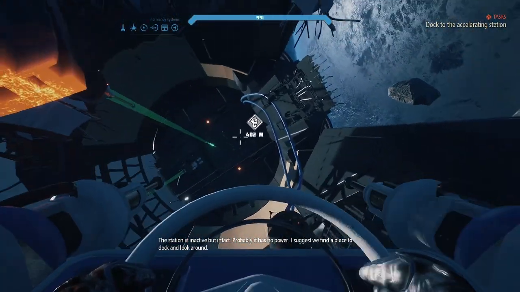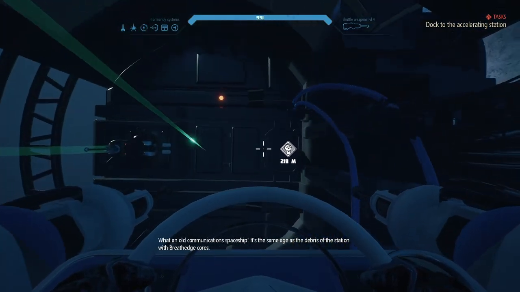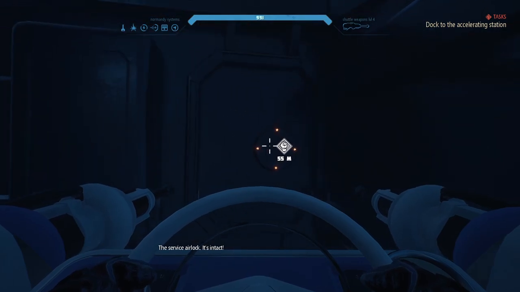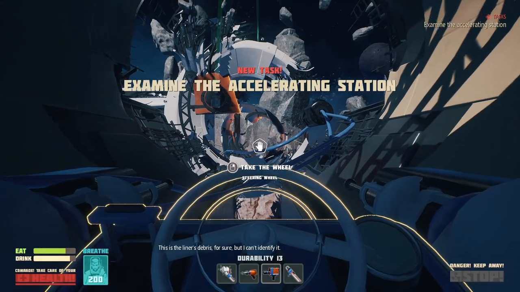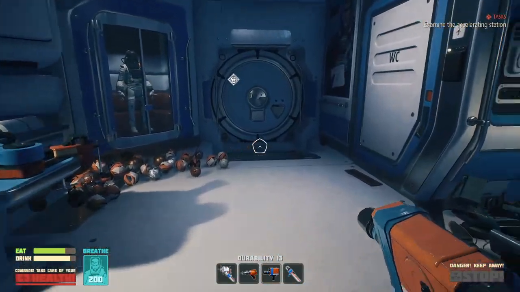I suggest we find a place to dock and look around. What an old communication spaceship. It's the same age as the debris at the station with Breathedge cores. The service airlock. It's intact. Great. That might be the only intact part of the liner's debris. For sure, but I can't identify it. How come?